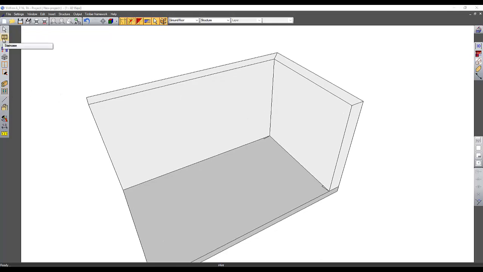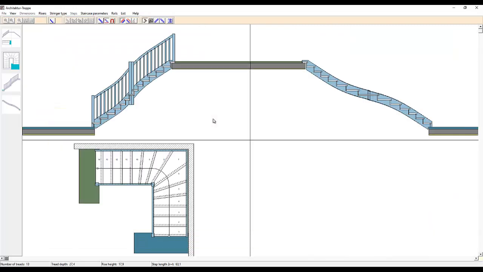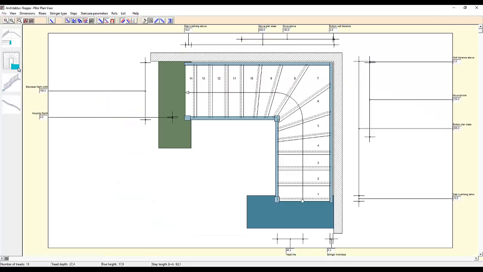So now we are going to click the staircase button at the top left, and here we are going to select a staircase shape. For example, we select this L-shaped staircase that has a window, it has no landing, but there are some different types, and you can try them on your own directly using the free software Scalinata. With Scalinata you are allowed to make a stair, but of course you will see it only on the screen. You have no drawing and so on. Anyway, this is the software.